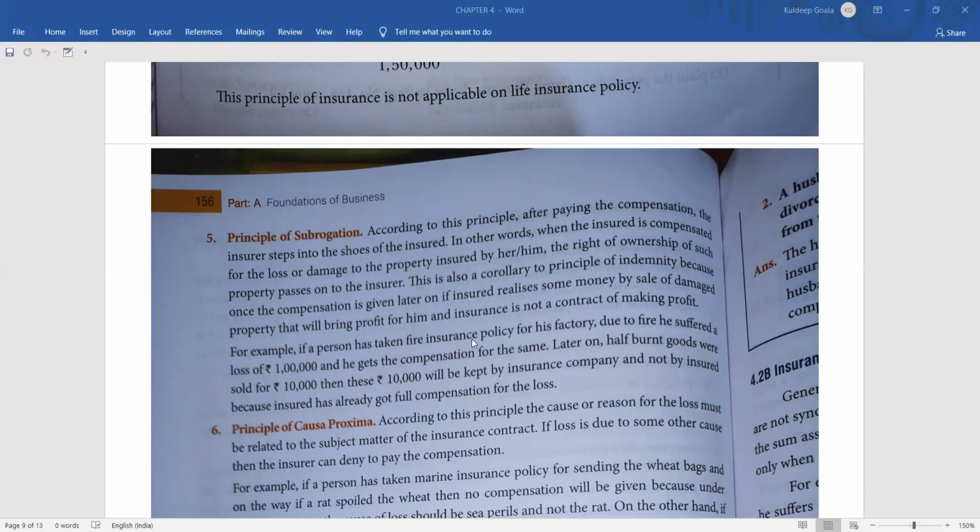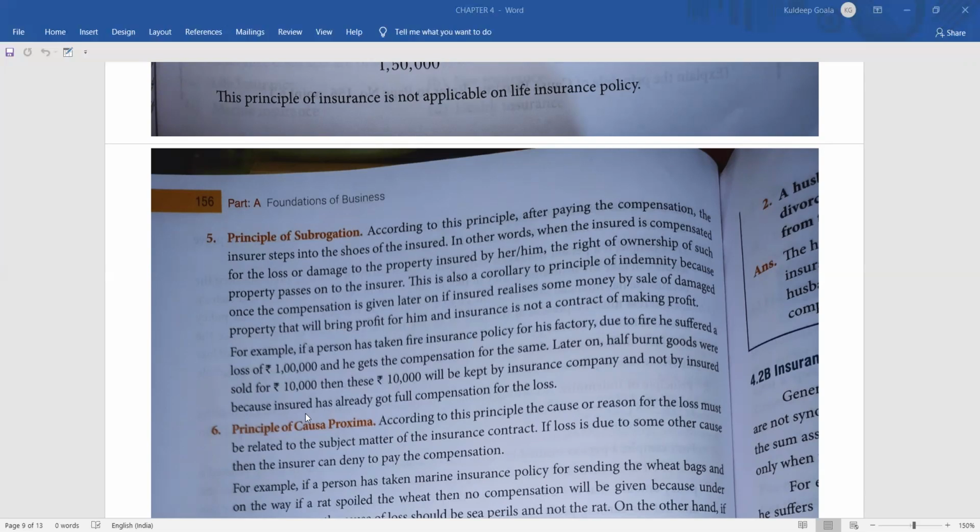It will be the right of the insurance company. Now if you have got accident insurance and there's only a small part of damage, and you want compensation in the form of repairing that, then that is a separate case. Now if it is totally destroyed, then this is what is going to happen. Whatever remains of the vehicle will be taken up by the insurance company. You will not have any claim once the insurance company pays you the money.